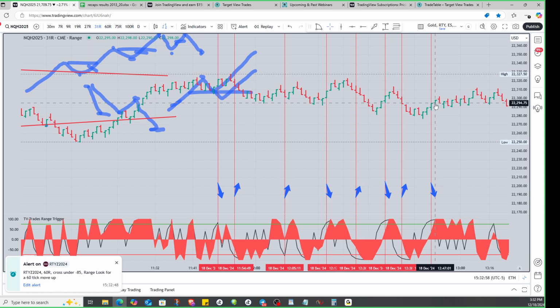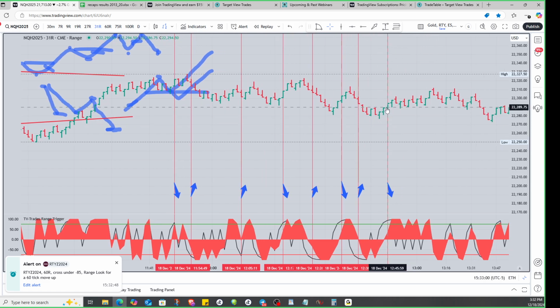And this last one right here would have overlapped with that one right before it, but you would have been selling the open of this bar right here, and that would have gone a lot sideways. You would have had enough room to get your stop to break even on that.